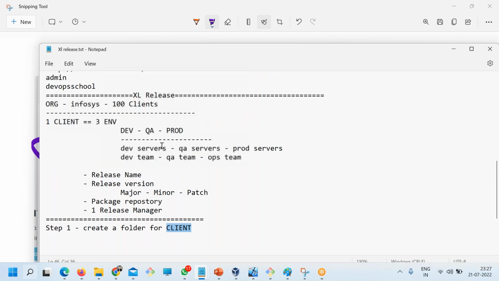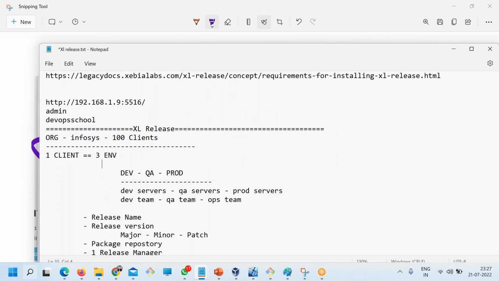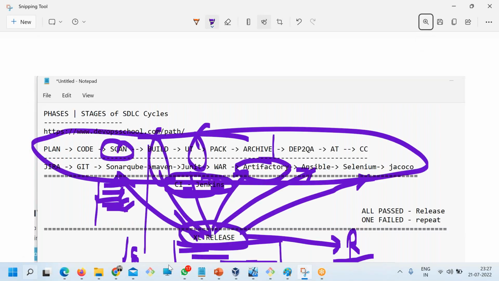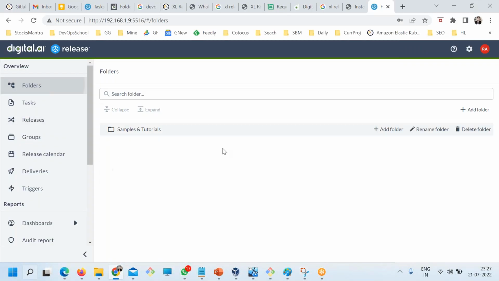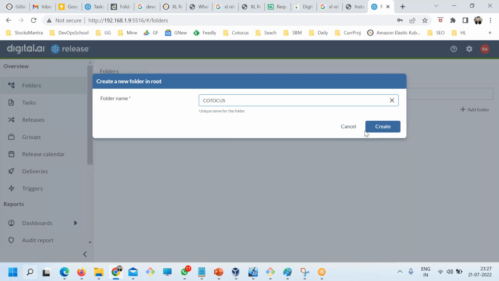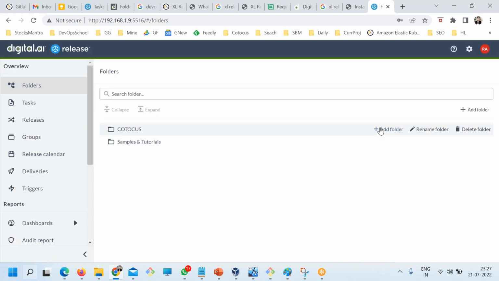So what is the client name? Let's say the client name is Kotakas, one of the product-based companies and a client of Infosys. So I'm going to create the first thing on Accel Release. You can see my screen: add folder and create it. That's all. This is the first activity I'll do.